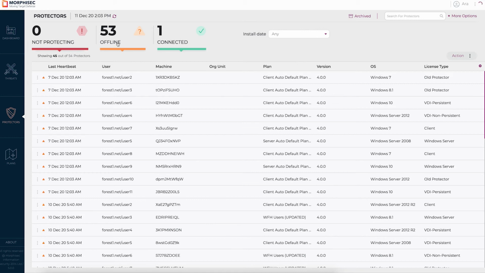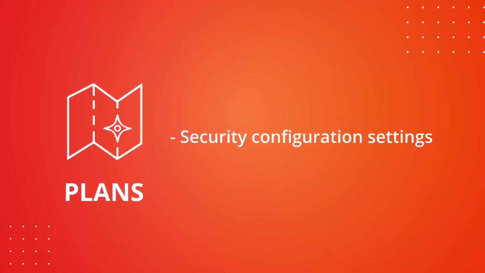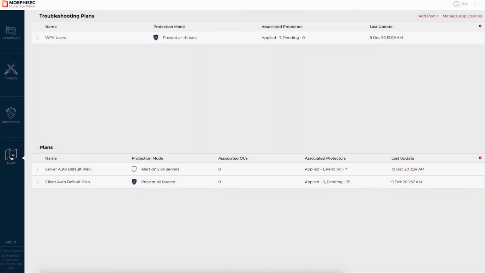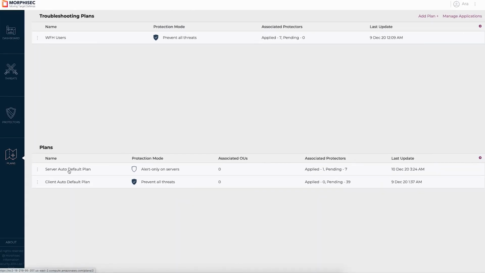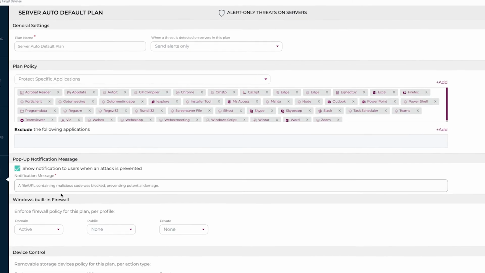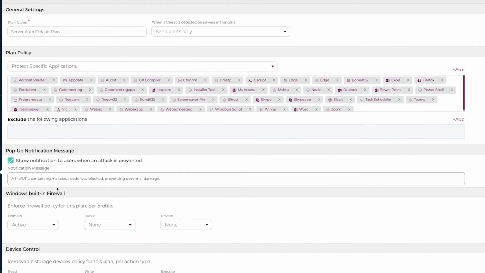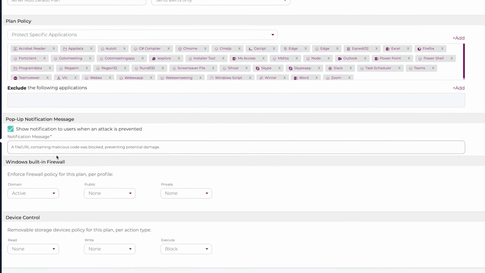The right balance of granular control and simplicity is what empowers security teams, big and small, to prevent even the most advanced attacks. Go to the Plans tab, which are the security configuration settings that are maintained for each endpoint. The default plans offer instant and efficient prevention of all types of threats, known and unknown, file-based and file-less, as well as exploits and other living-off-the-land type techniques. However, customization is available to meet any environment's unique needs. This extends to native controls, like personal firewall and device control.